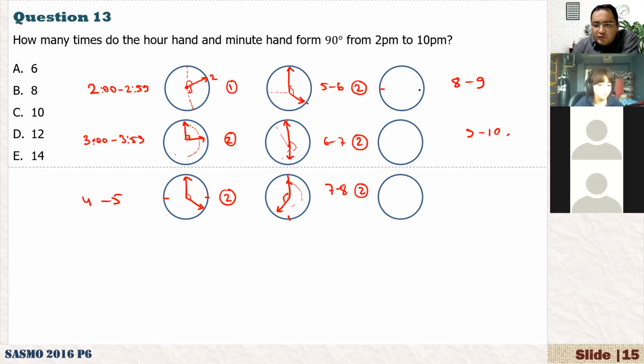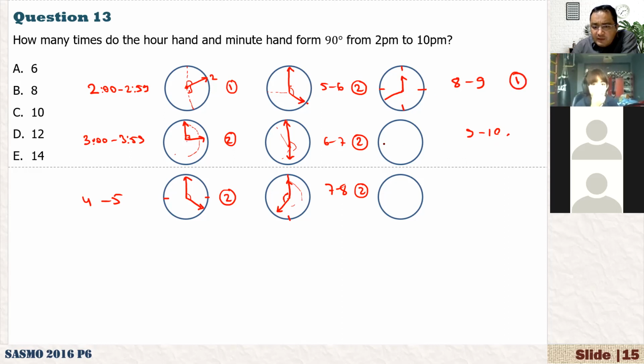8 o'clock is, this is 3, 9, I mean, that one is 12, 3, 6, 9. And 8 o'clock is here, right? It is 8 is here, and it is showing here, right? Again, it is just moving, right? Coming here. And before 9 o'clock, it forms only one time, because when it forms 90 degrees the second time, it will be already 9 o'clock. So here we have only one time.